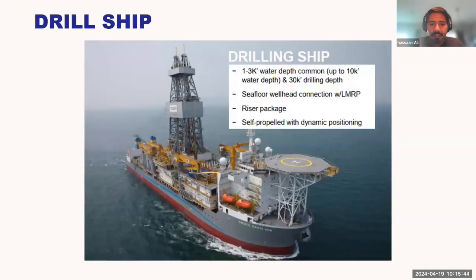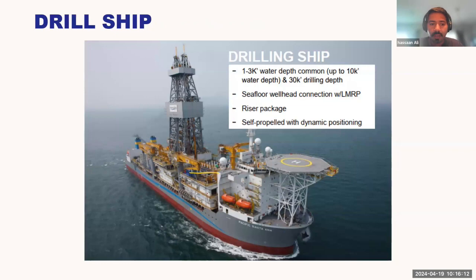And finally, we have drilling ships. These are used for more deep subsea applications. They are huge. They are very difficult to operate, and very expensive to operate. I can tell you that a typical day rate of a drill ship can be almost $900,000 to $1 million per day. So they are very expensive to operate.